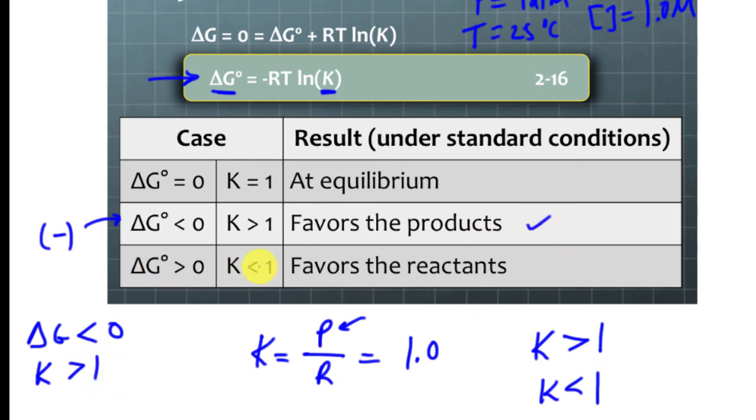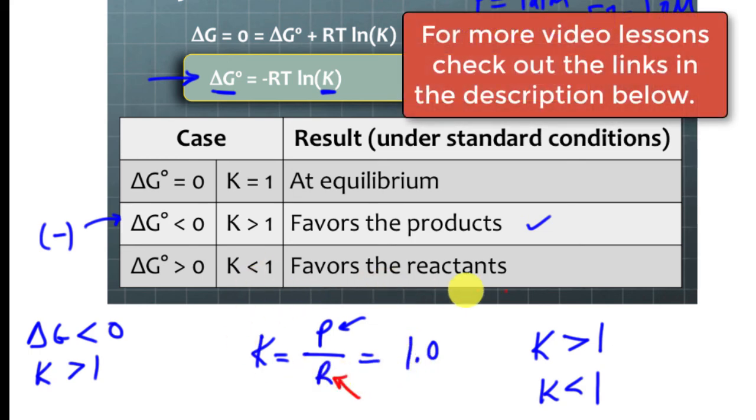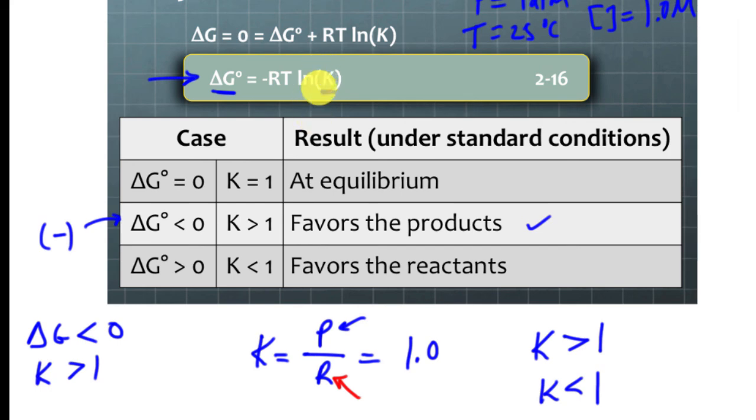If K is less than 1, then we are favoring the reactants because we have a buildup of reactants and not products, so the reaction would favor reactants at that point, and then our free energy would have to be positive. If you plug K into this equation, whatever the sign of K's exponent, the sign for the free energy is going to be the opposite. That's why these two are reverse of each other. So there's your connection between equilibrium and free energy, and we'll take a closer look in class at some examples and finish up this unit.